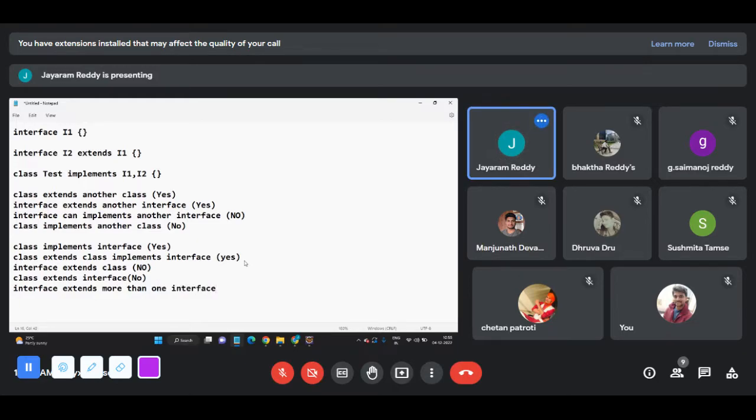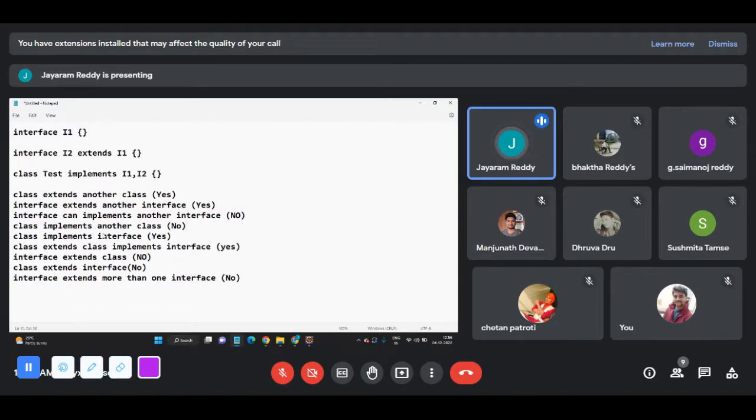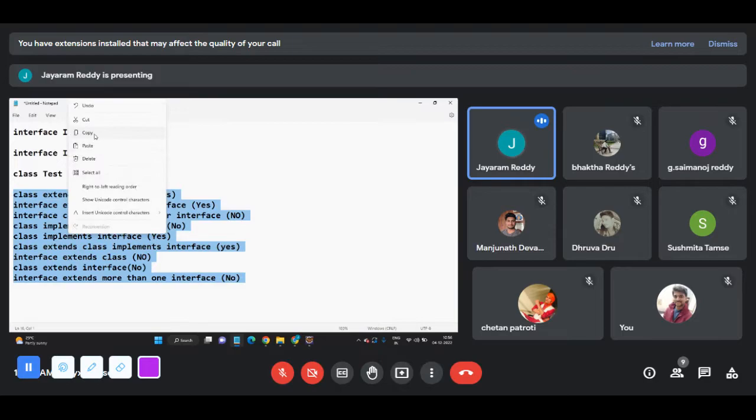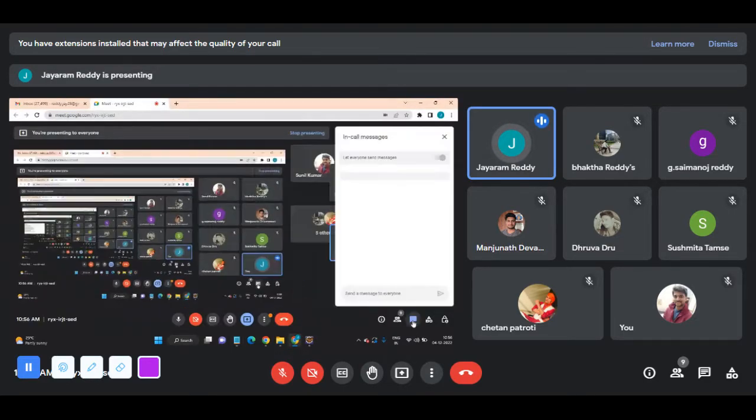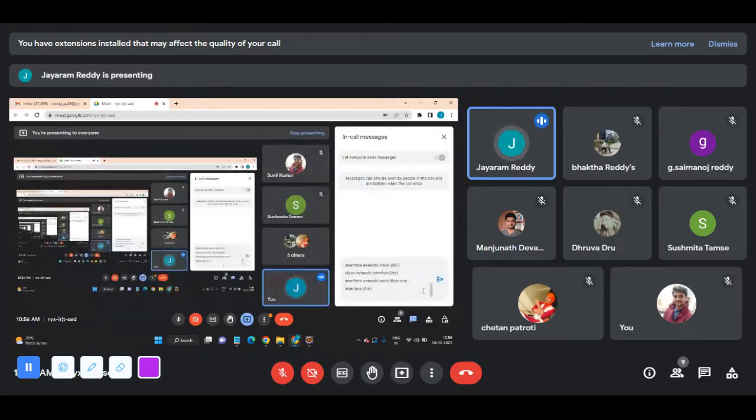Is it possible? An interface is also nothing but a class only. Let's try all the scenarios and see whether our statements are valid or not. These kinds of simple questions they are going to ask you, and they are going to confuse you.